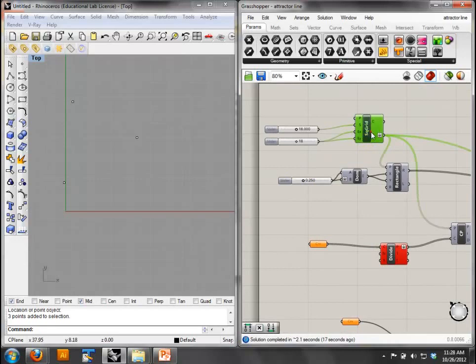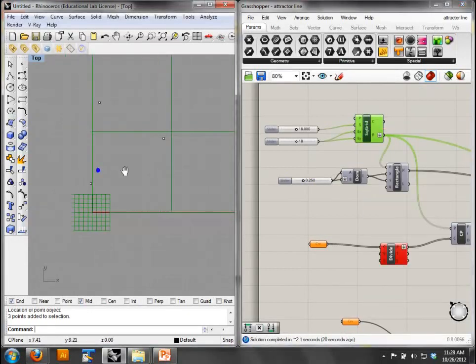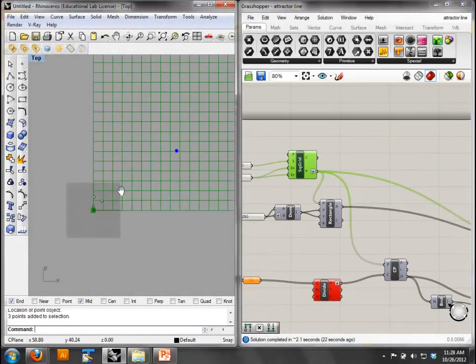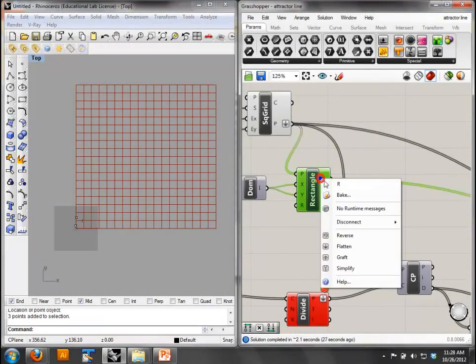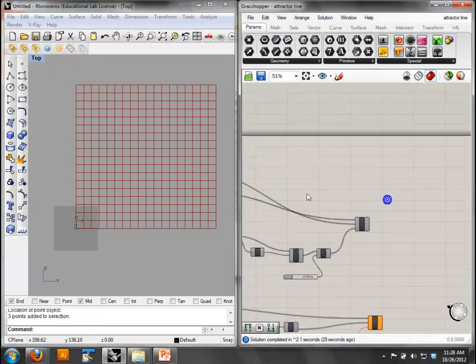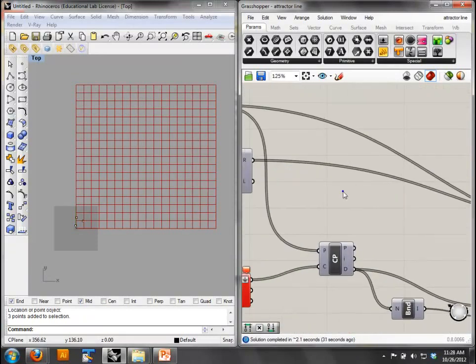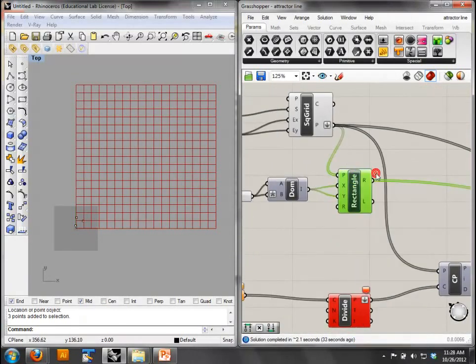So I'm just going to do this with a point grid that I've already set up here. So I have a grid. Let's assume that's what I was working with, and I put some rectangles on that grid. So it's basically the same thing that I was doing.